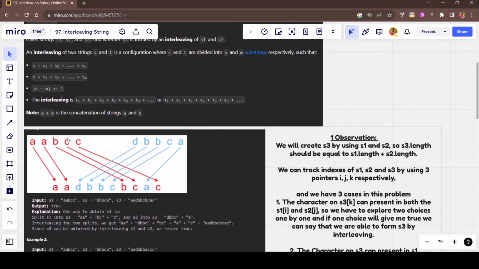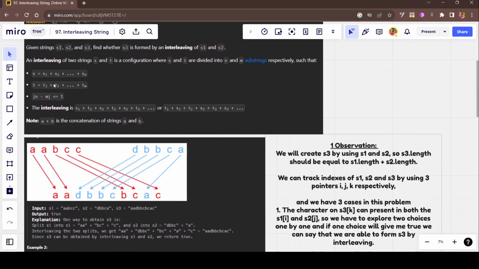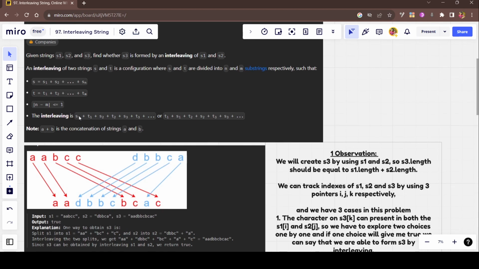So what is interleaving? Let's see. If S is S1 plus S2 plus dot dot dot Sn, and T is T1 plus T2 plus dot dot dot Tm, then interleaving of them will be like S1 plus T1 and so on.